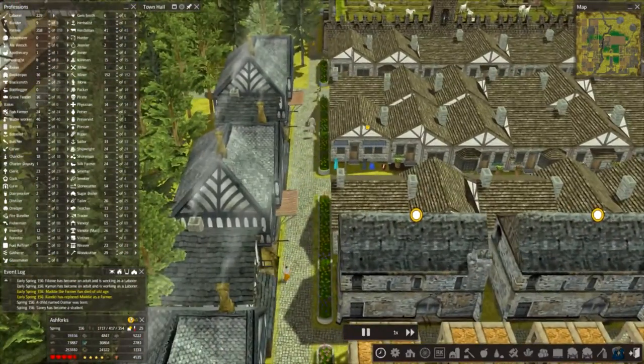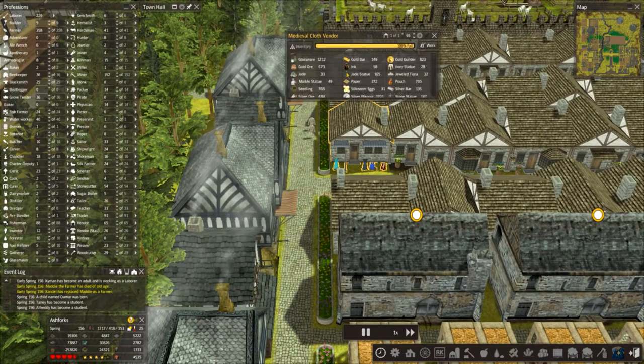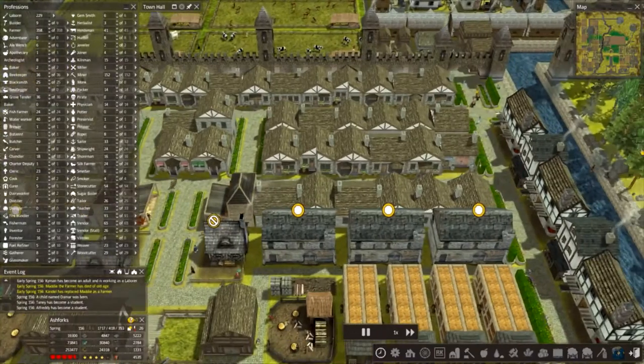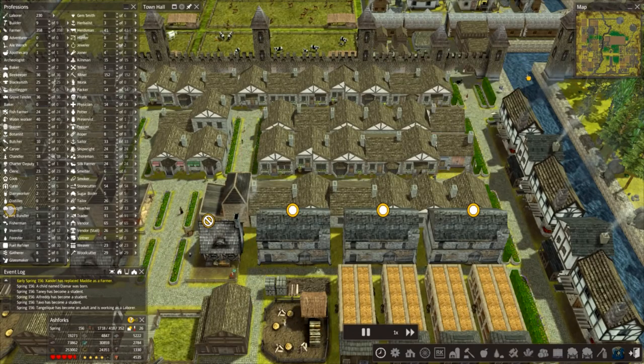And so we've got a cloth vendor over here, which is pretty much bringing everything. I thought it was just going to be wool and fur and coats and things, but no, they're storing loads of stuff in here, so I don't know what the crack is with that. But on the other side we've got our hardware store, and that's just bringing iron, log and stone, so quite handy. Not bringing coal though, which is unfortunate, but hey ho.